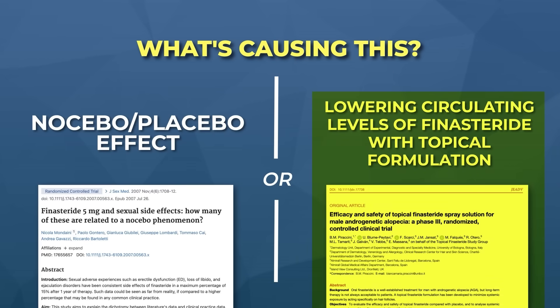So perhaps these standard-strength topical finasteride formulations do offer some protection against side effect risks. We've seen this anecdotally in members with moderate to light side effects on oral finasteride who switch to topical — some do report resolution, some don't. But is that due to substantially lower circulating finasteride levels, or is it the nocebo effect of finasteride and then the placebo effect triggered by switching formulations, where you think you're protecting yourself but may not be? We have really limited data and can't definitively answer this question.